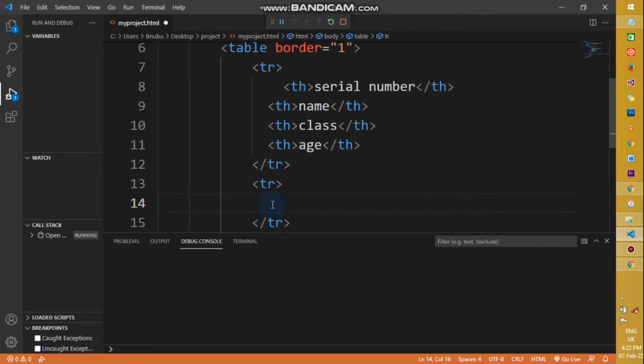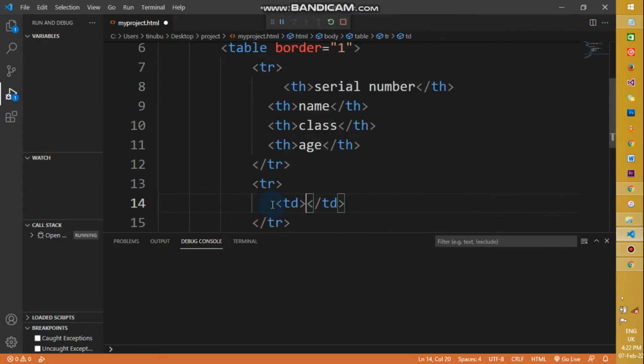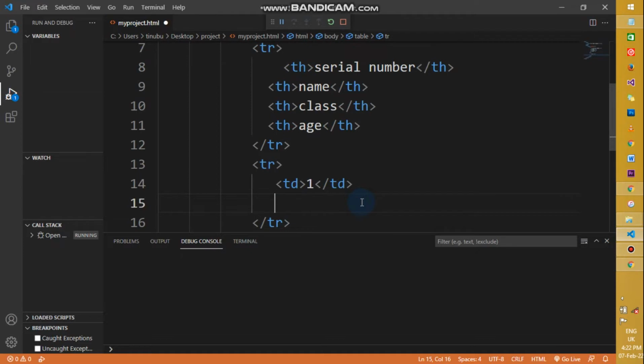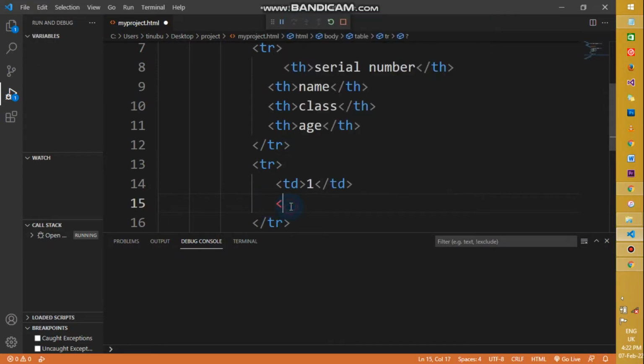Then here I put the table data, which I call TD, right? So let's say, what do I want to be under the serial number for the first table data, TD? Let's say number 1, right? I come down again under the name.